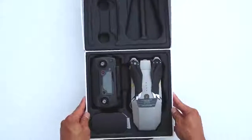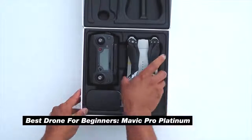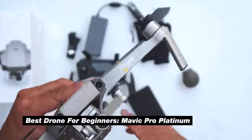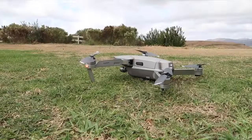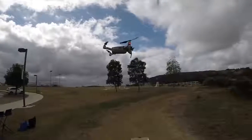Everyone's wondering for 2019, what drones are the best deals right now, the best bang for your buck, depending on where you're starting. So let's go for a couple of different levels, starting off for beginners. I still recommend, even though it's probably over two years old now, the Mavic Pro Platinum. The biggest thing when you're starting to use drones is transmission — and understanding that.